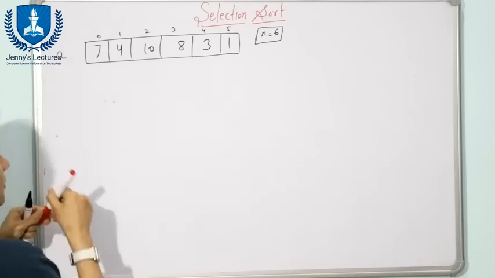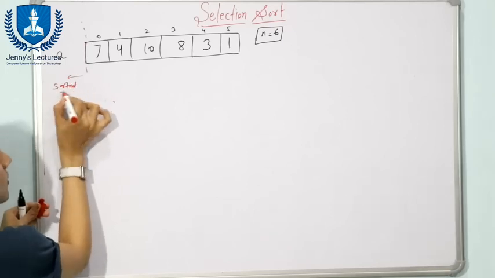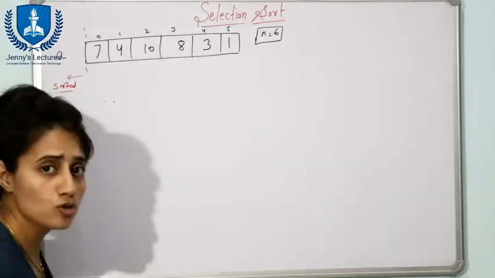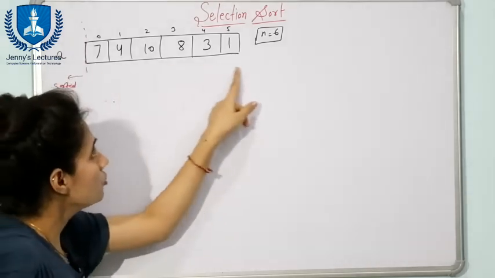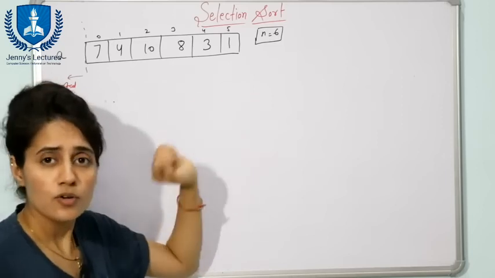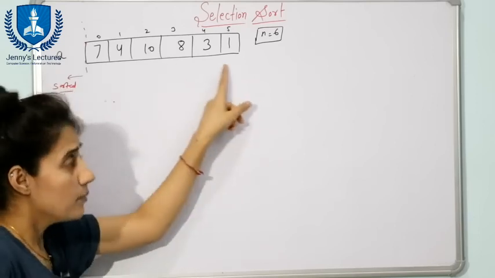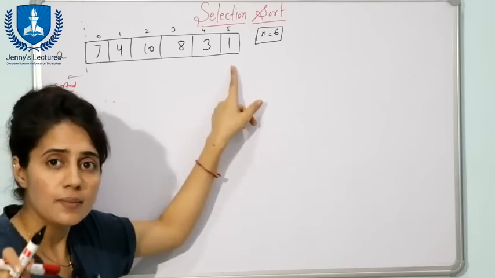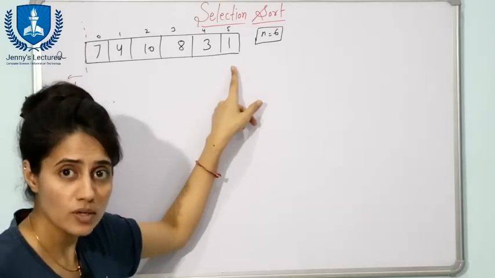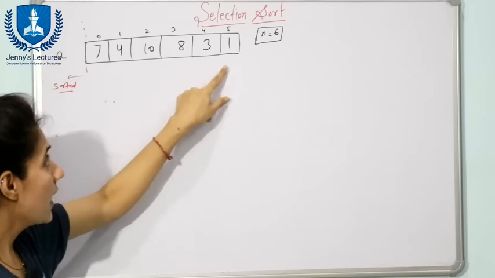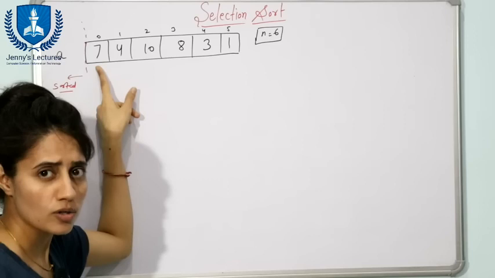Okay, here like this side we have the sorted sub array and this complete part is the unsorted sub array. Now what is the next step? From this unsorted sublist we will find out the minimum element, and that minimum element would be swapped with the element which is at the starting position in this unsorted sub array.